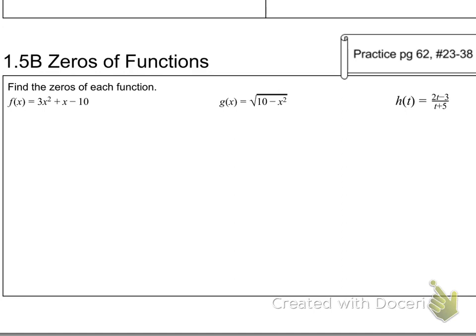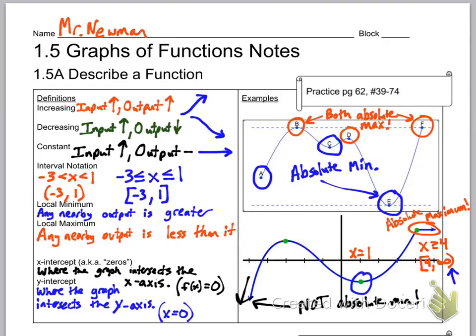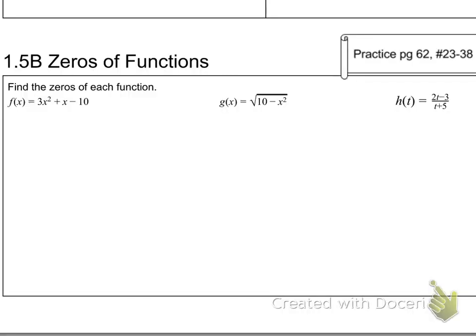So speaking of zeros, you can always look on a graph and see where the zeros are. I'm just going to circle them real quick on this graph. 1, 2, 3 on that bottom graph there. You see where they intersect the x-axis. So pulling out your graphing calculator or using Desmos is always a good way to check the zeros. However, we also need to be able to find those algebraically. And like we said, that's when f of x equals 0.